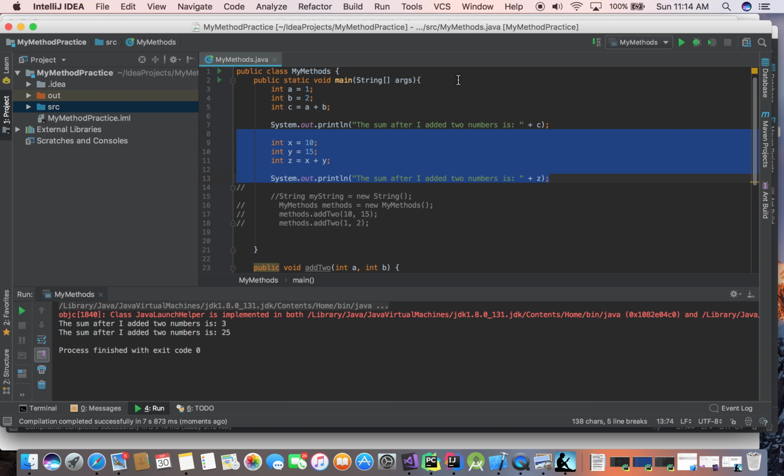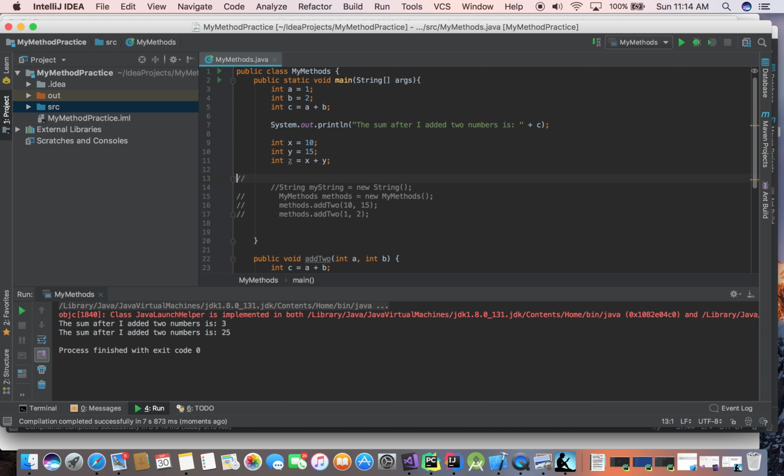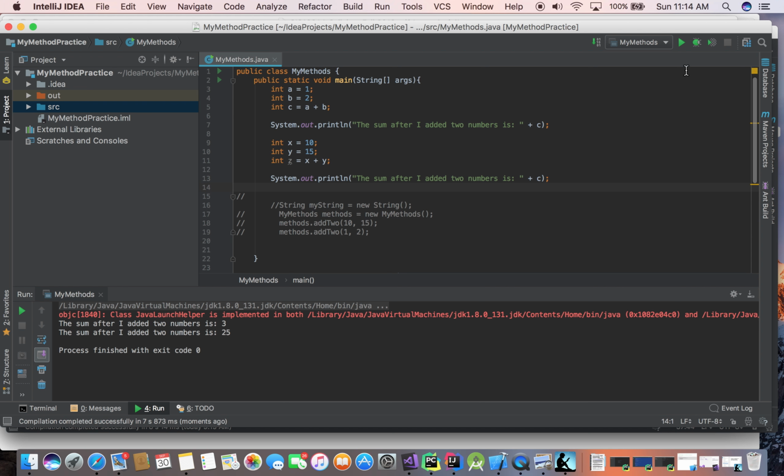But what could happen with a copy and paste? Let's say this line didn't exist, and I say, oh yeah, I need to add a print statement in. I'm going to copy this line. I paste it, and I run, and I say, okay, it's going to work. And of course, when I print it, it doesn't quite work like I wanted. The answer to both is not 3, and the reason is that this is a valid statement from a syntax standpoint, but it did not do what I wanted because I forgot to change this C to a Z.